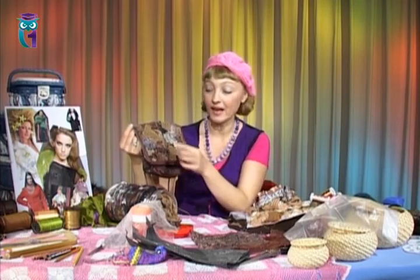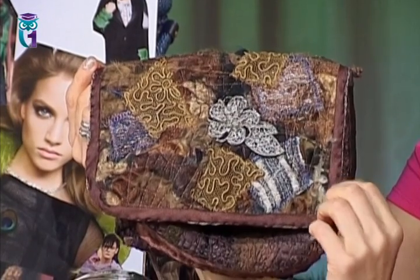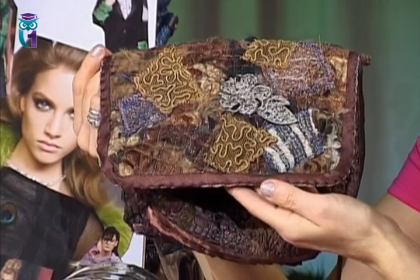Of course, by means of a machine stitch we have simply a half-finished product. The pocket of this bag is a result of such work, which we have complicated with applique work and very glaring decorative elements, and there was a place even for an old brooch. It seems to me it's a remarkable way to wake up our creative imagination.